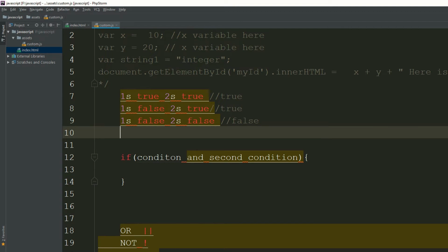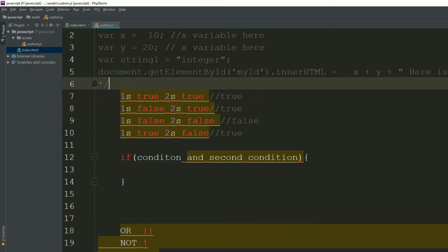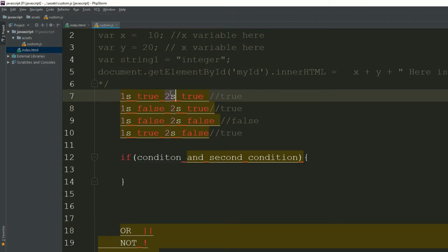And if your first statement true, second statement false, that means it's a true sign. We will discuss this, but for now you have only a single statement true. This is the first statement, and you have the second statement true, it returns true. In this way the OR sign works. So this is the OR logical operator.